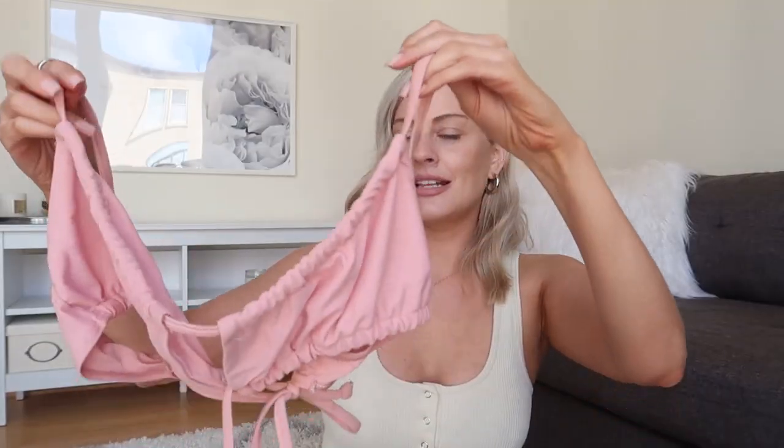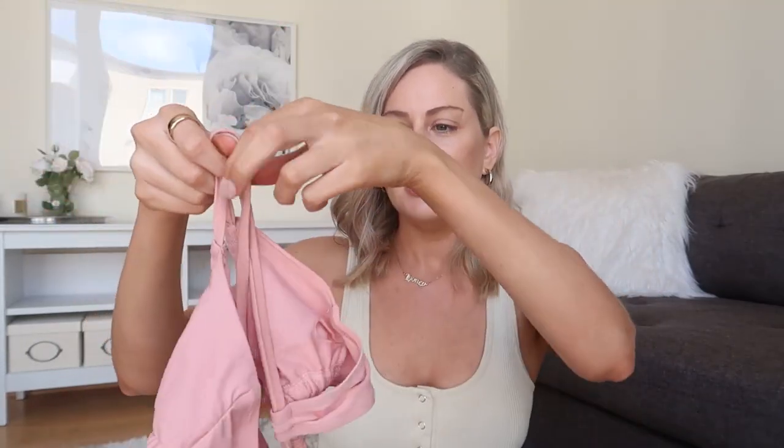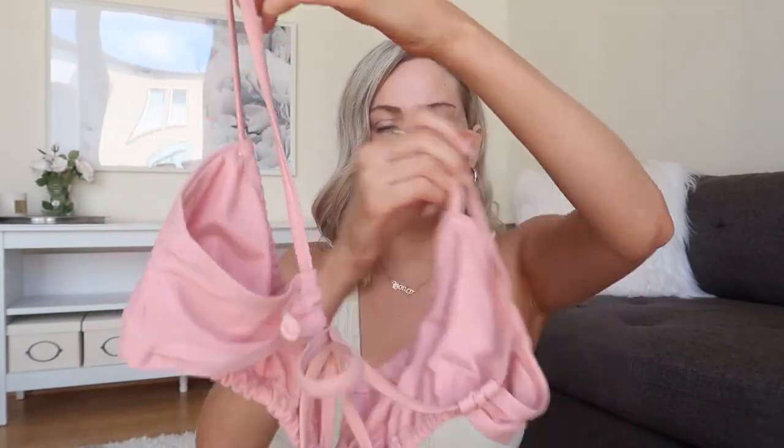The next swimsuit I picked out is this pink ruched bikini. This has a cutout in the middle. It also came with removable pads, which I took out. I just feel like it looks better like that on me. This is also pretty adjustable. It's hard to show you here, but you tie it in the back.